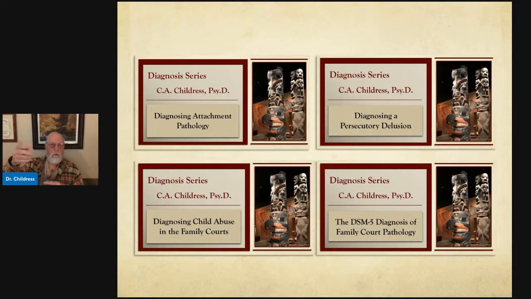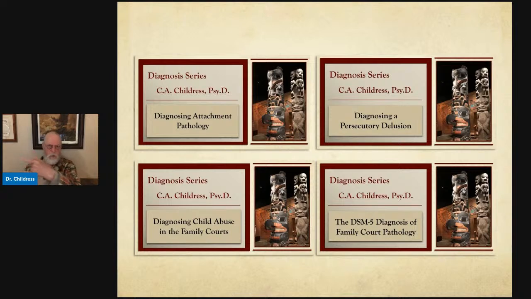Then I have the fourth one that I would say is relatively important, the DSM-5 diagnosis of what it is. We need to get away from using these made-up pathology labels and get back to established knowledge. I'll talk about that in a bit. Those are the four that I would recommend as kind of core. I still have to do a family systems one. I still want to do one on treatment. But it's up and available for you, for your mental health people, for everybody involved.